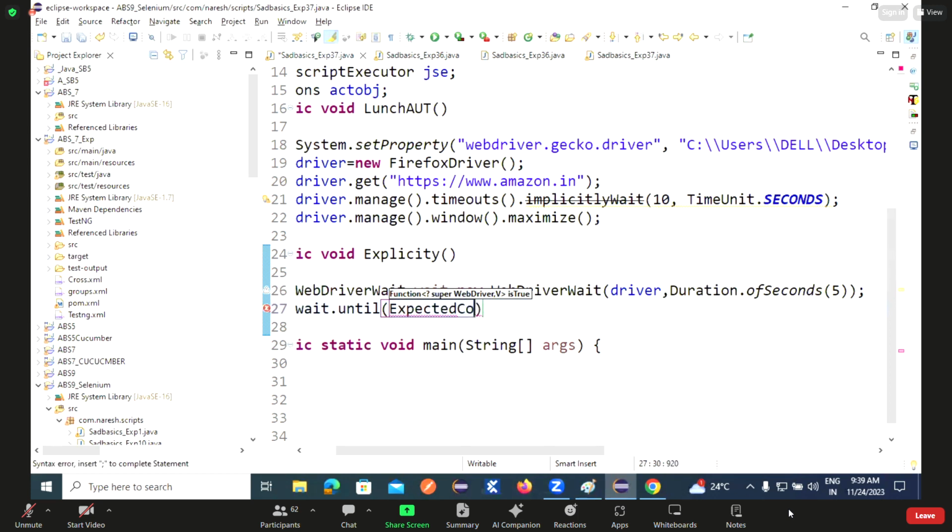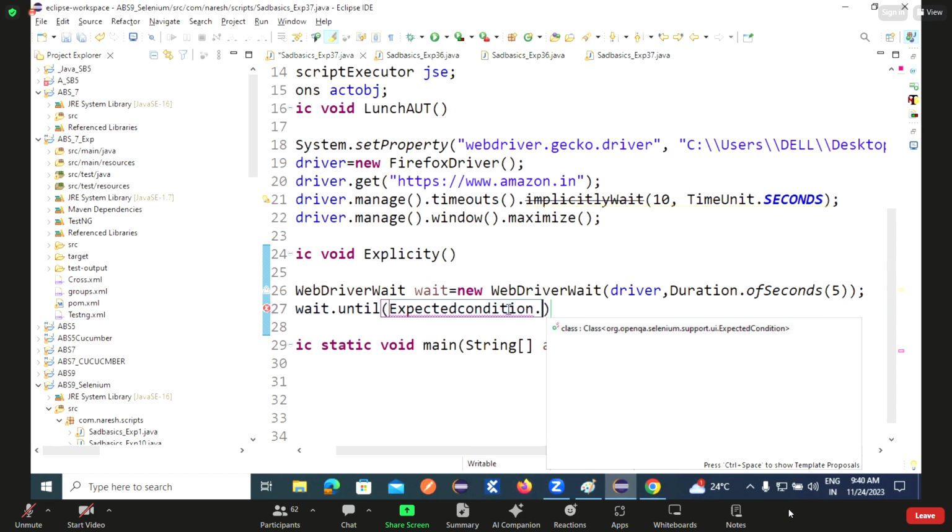Expected condition dot visibility of element located.